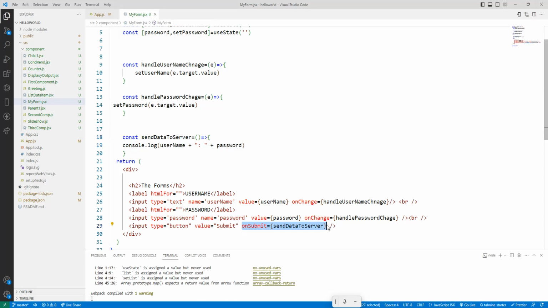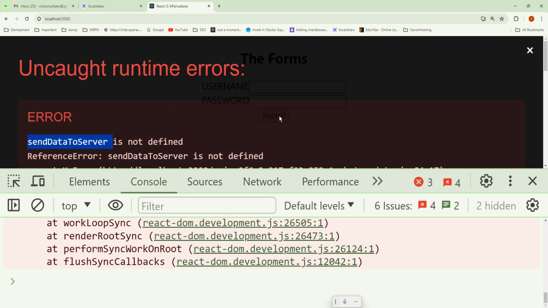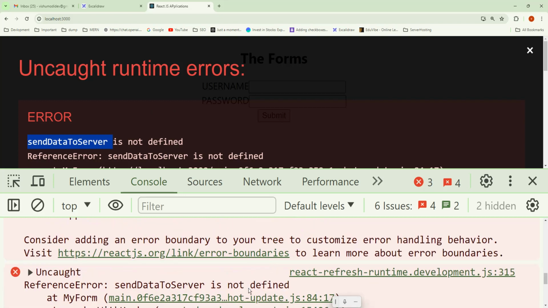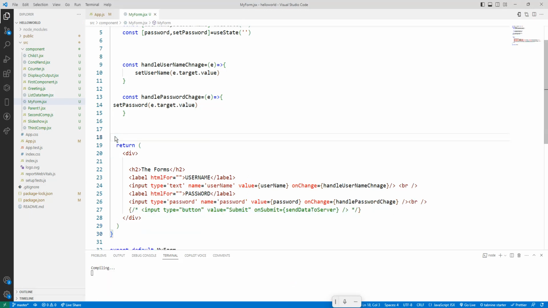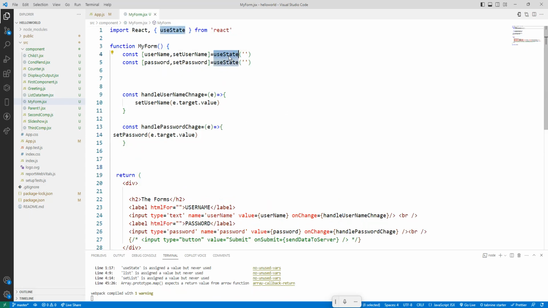Okay, so in the form we need to use one more thing. Instead of this one, we need to use a form. So that form, once I submit, it is going to be taken. We'll discuss that in the next session. So you got it right. Here in React, whenever you are dealing with a form, we take the state. There are different methods, but this is the basic method of how to store the form.